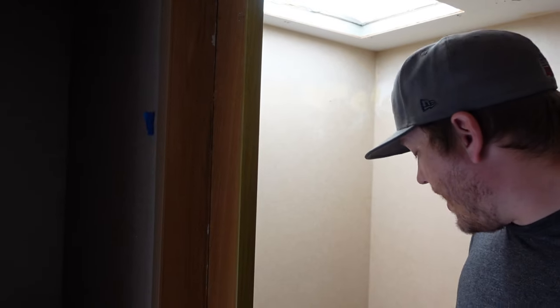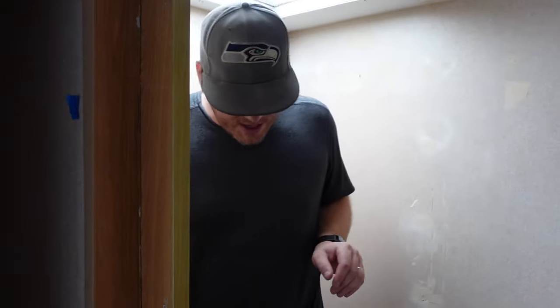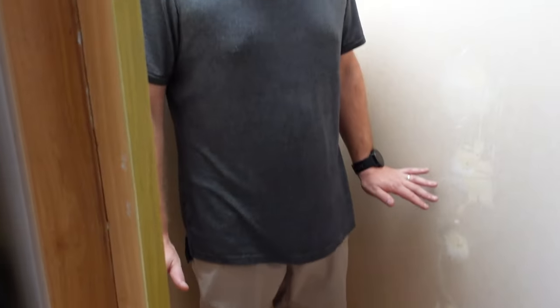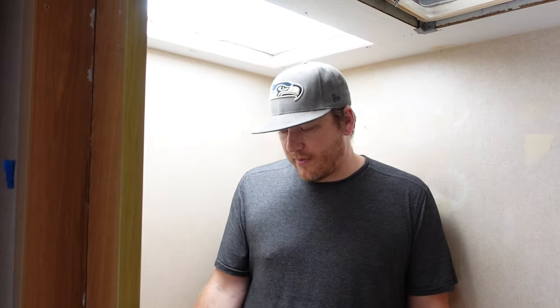So what I did today was finish the shower platform here, because the foam base needs to be completely level. I went through, and there is a bunch of wood in here. I've really shored it up and made this nice, flat, full surface area for the foam. So let's grab that and do a test fit, and then we'll go to the store to get some stuff for the plumbing, and then we can finish the shower up. We'll get the floor in, we'll get the walls up, and then it's tile, and boom.